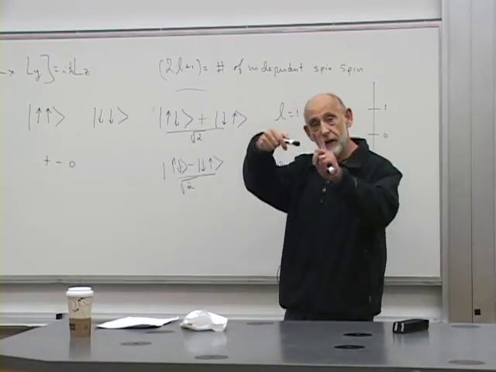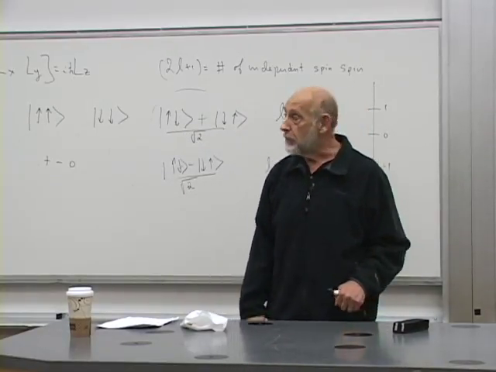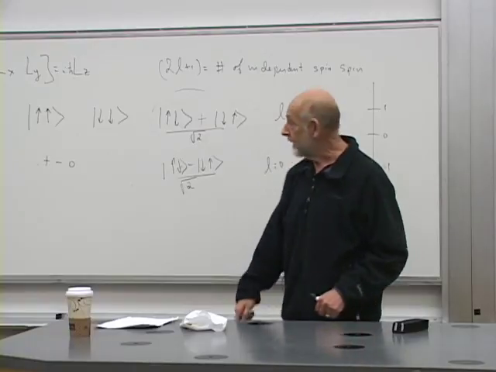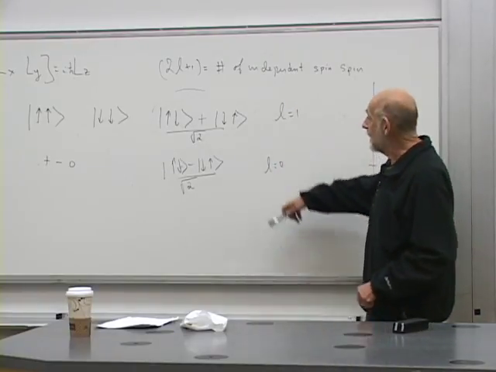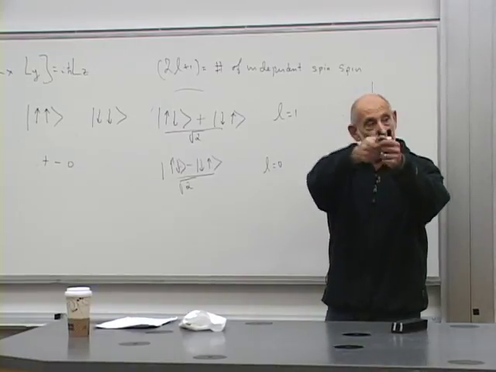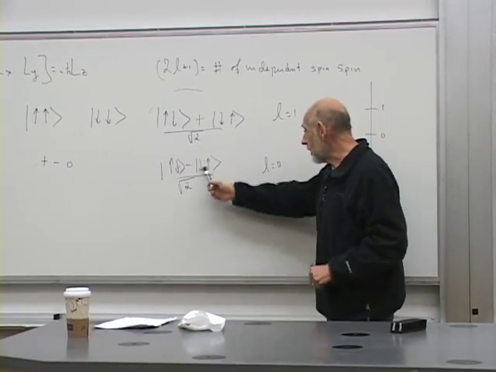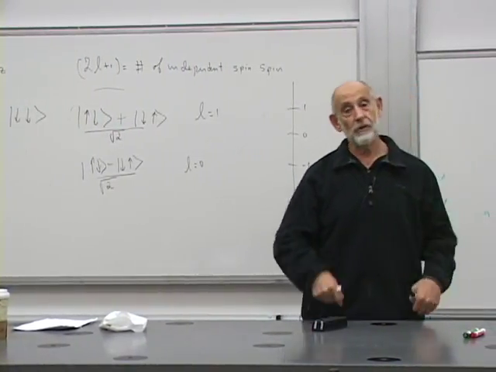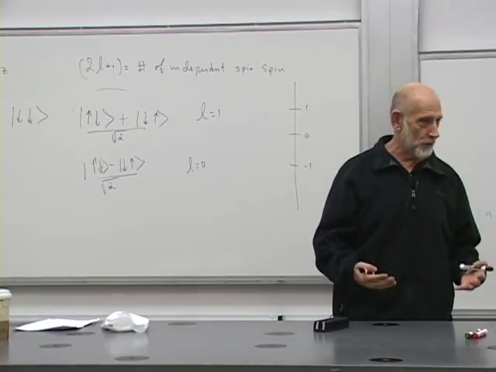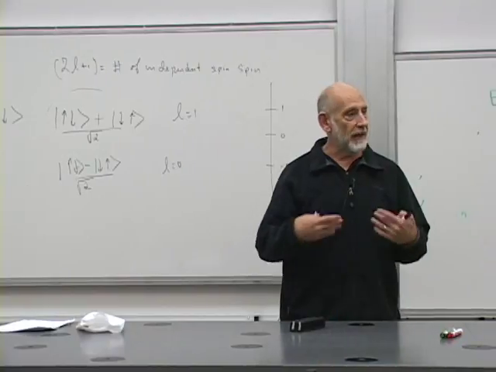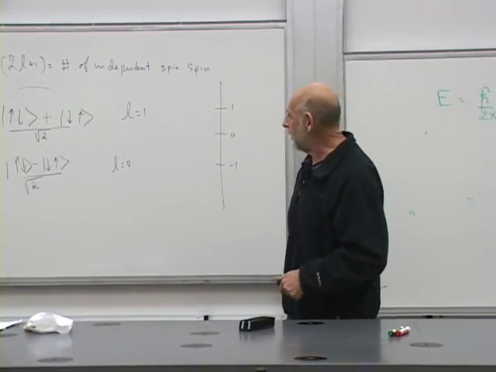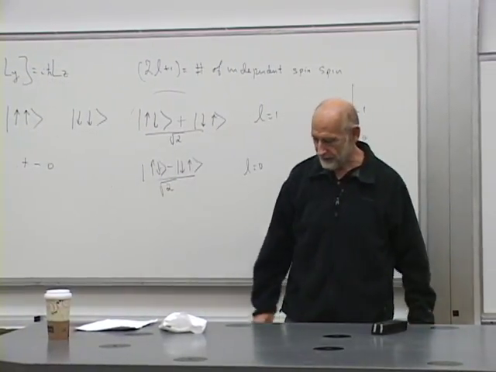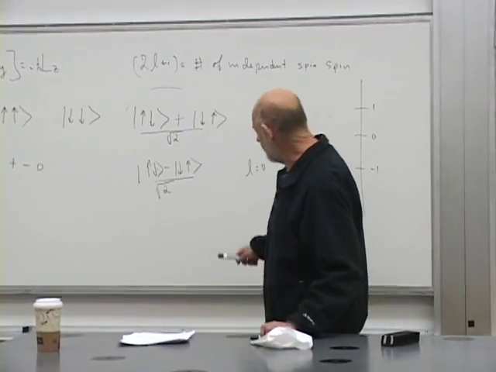It looks like it has no z component of angular momentum, and it doesn't. But the angular momentum about the x and y axis of this is not equal to 0. It does not have L equals 0. It has L equals 1. This is the missing thing that allows you to rotate the angular momentum into other directions. What about this one? Yeah, that one has angular momentum 0. And if the only consideration was angular momentum conservation, it could decay. It could just disappear. This one here can disappear.